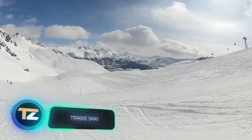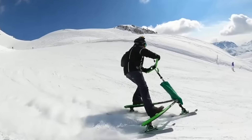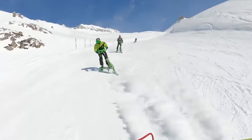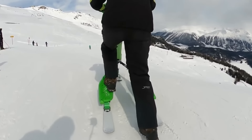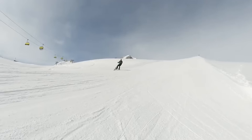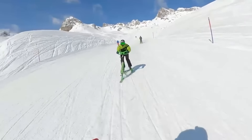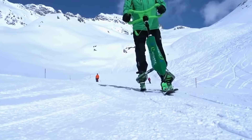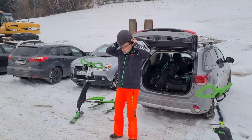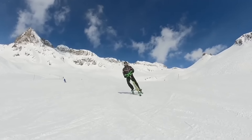A whole new world of possibilities is offered by the authors of Trickerski. With this snow-carving scooter, you will say goodbye to uncomfortable boots, bindings, and other things, and enjoy an alternative option of riding on snow. The scooter doesn't require any equipment or training, just plenty of warm clothing that doesn't restrict movement. Its patented 3CV mechanism provides acceleration up to about 19 miles per hour on a flat surface. The model weighs 44 pounds and will easily fit in the trunk thanks to the folding mechanism. The scooter is also compatible with all types of lifts found at ski resorts. The price is $1,100.